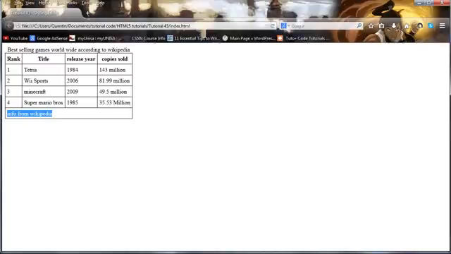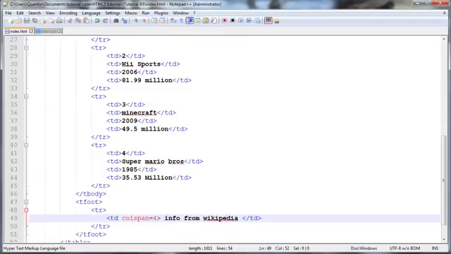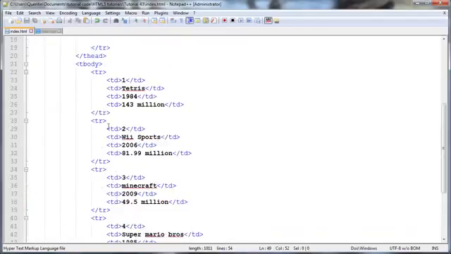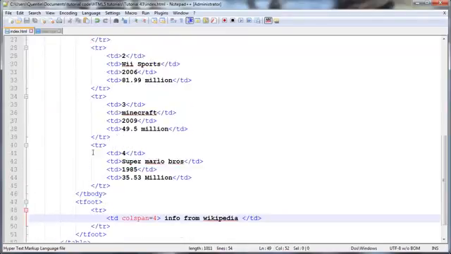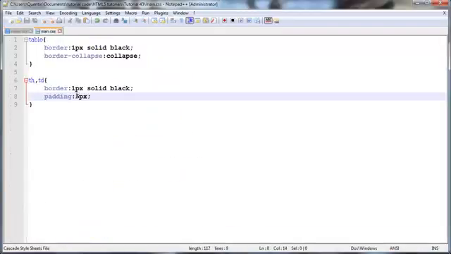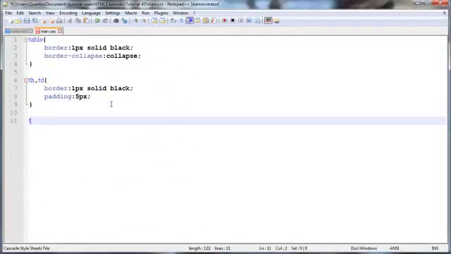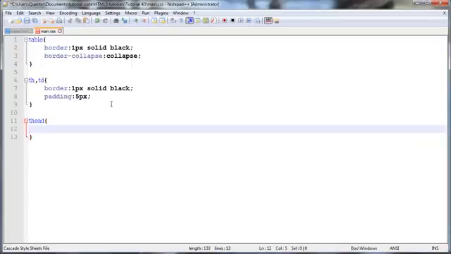Okay, and what we can do now is use CSS to actually style those new tags that we put into this table. So for my thead, I could decide, well, hey, I really want the header of this table to have a background color of some sort of blue, but I can't think of a blue color at the moment.